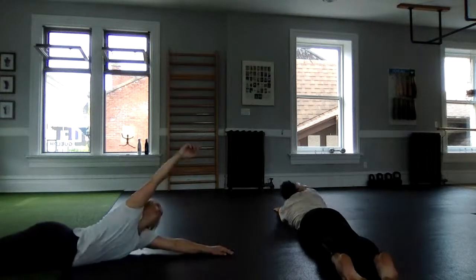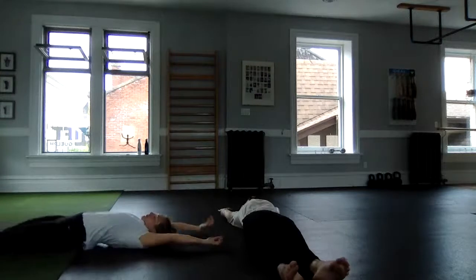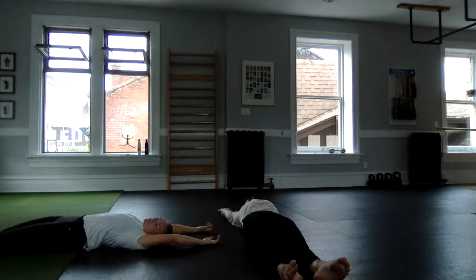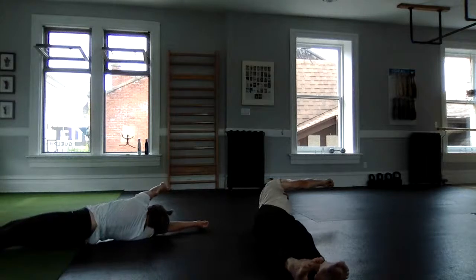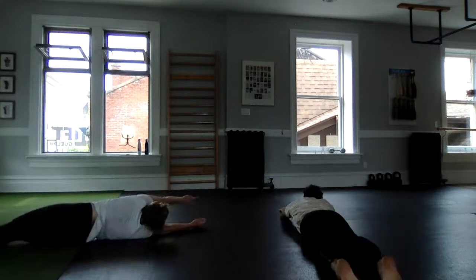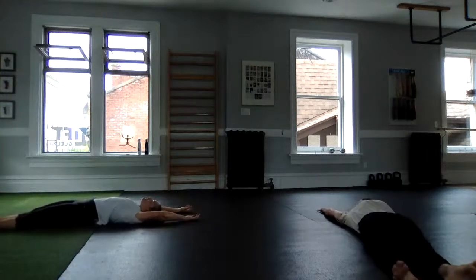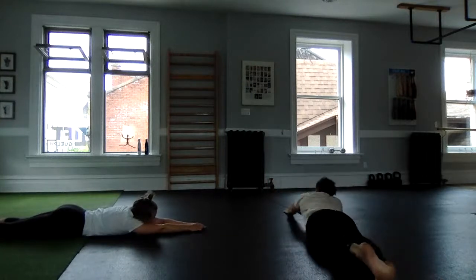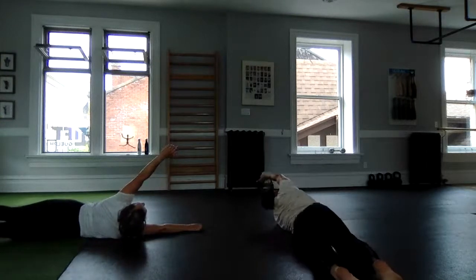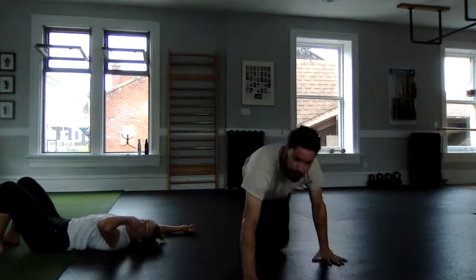Nice and floppy. Then the other arm: reach long, shrugging your shoulder, and rolling to the back. One more time each way: one arm stays overhead, one arm points to the ceiling, reach across the body — use your legs as little as possible to the front. Single arm reaches, try to avoid using that knee to push off. Final repetition going home — point, roll the direction of your point. I enjoy that as an armpit-lat stretch and massage.